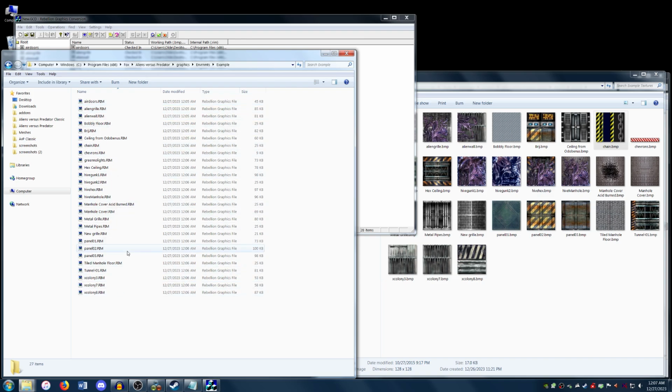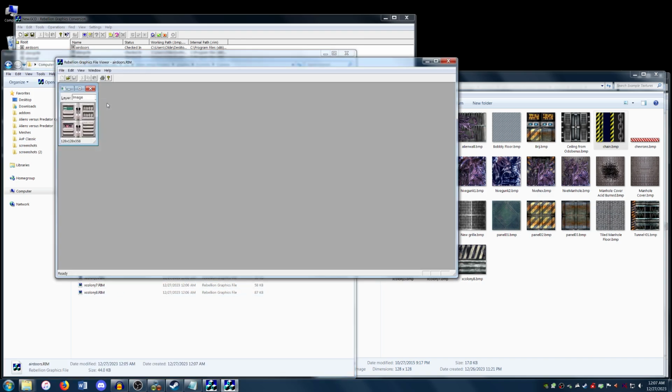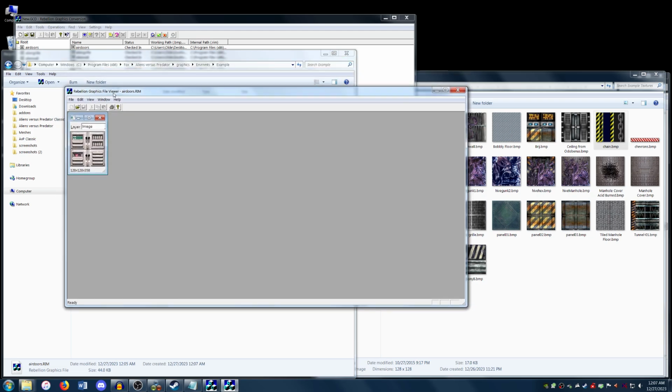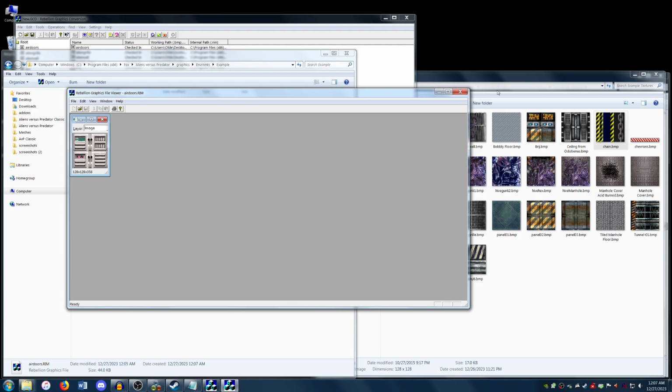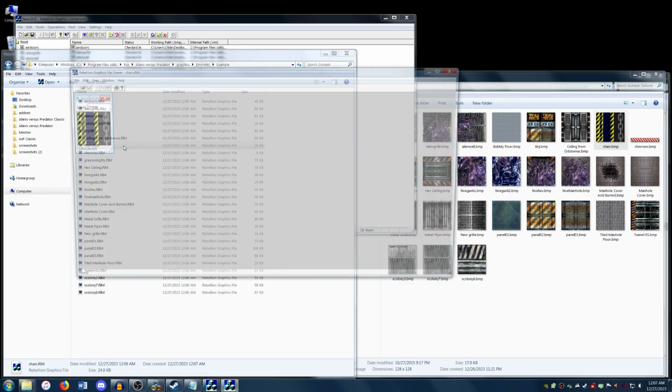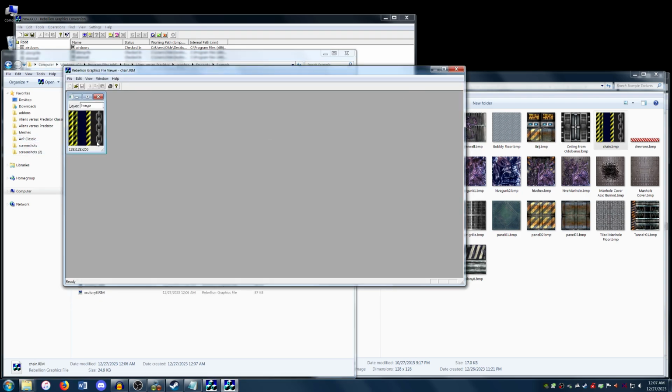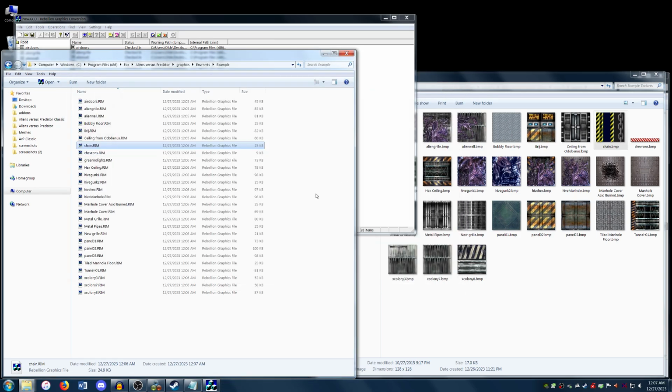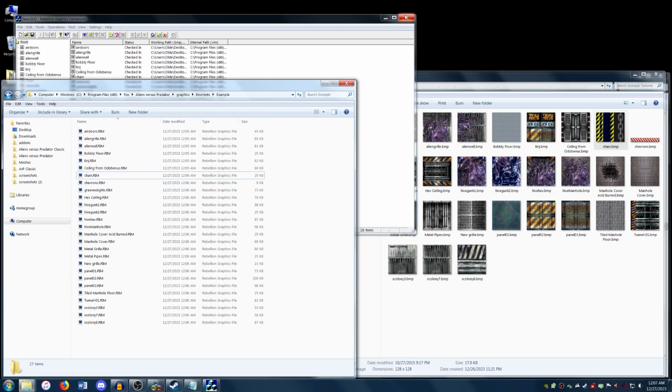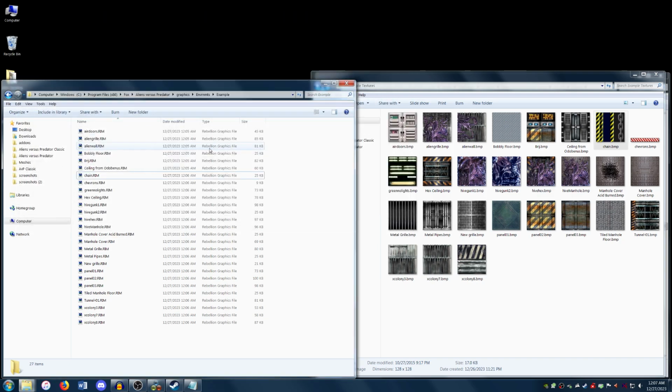The RIM files are these over here, and you can actually open these. And if you have it set for the right program, if viewer is going to open these so you can see them. Even if it's open over here, you're still going to see the background, but in the game, that should be invisible. Okay, so now that we've done that, we can close out of this, and we don't need to save.